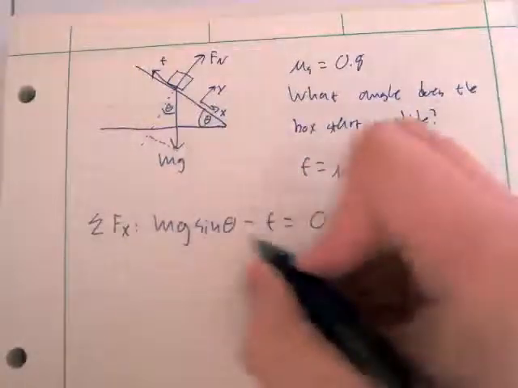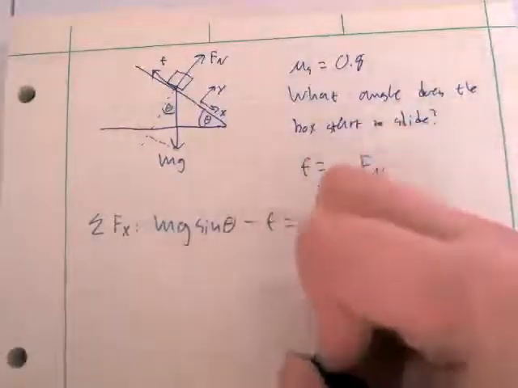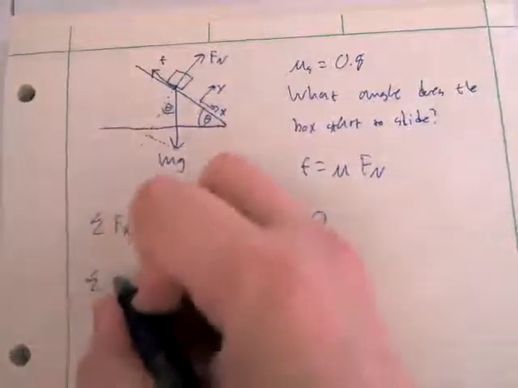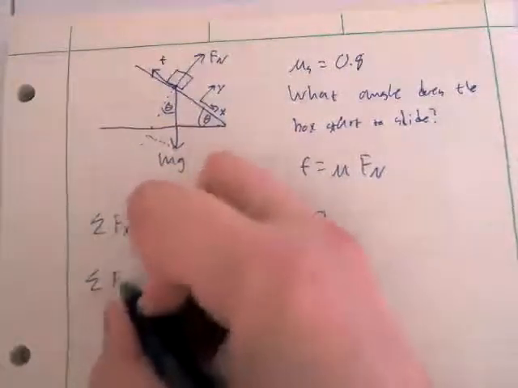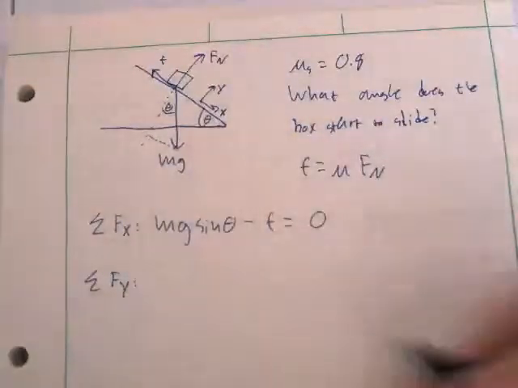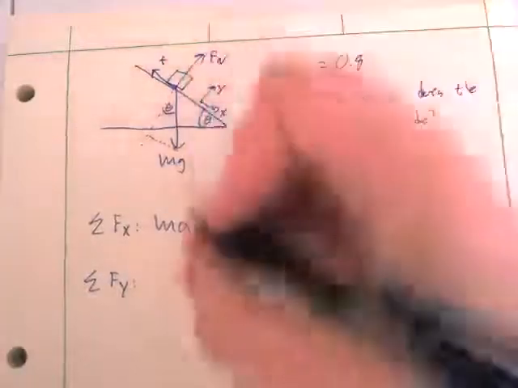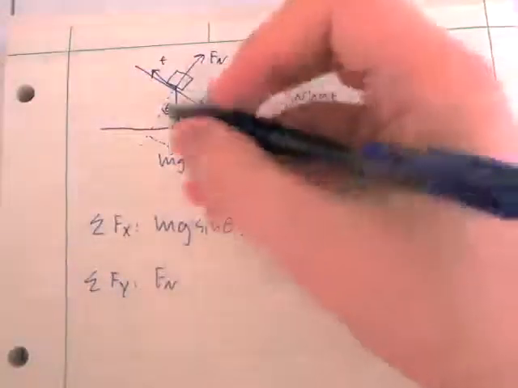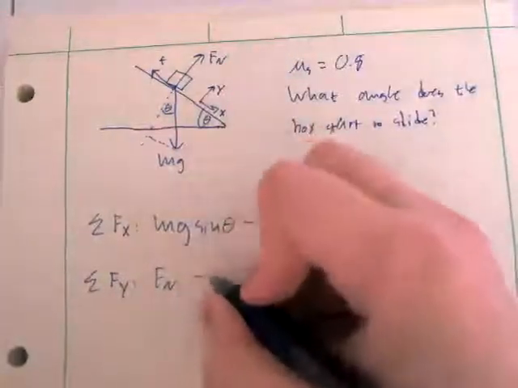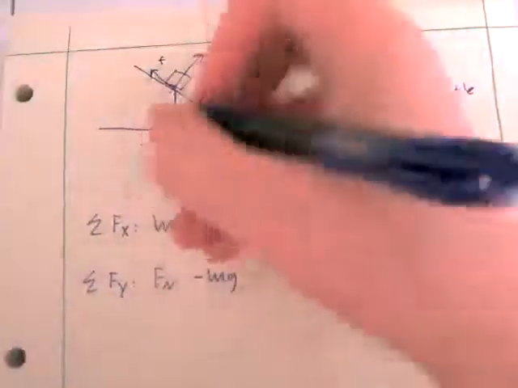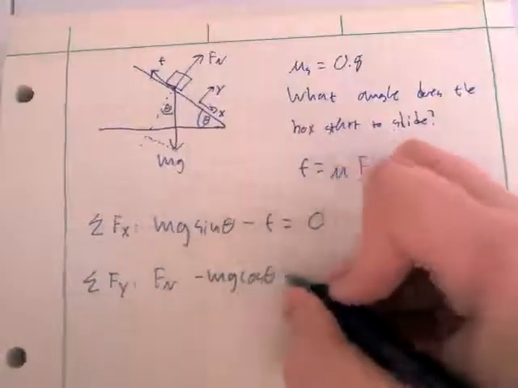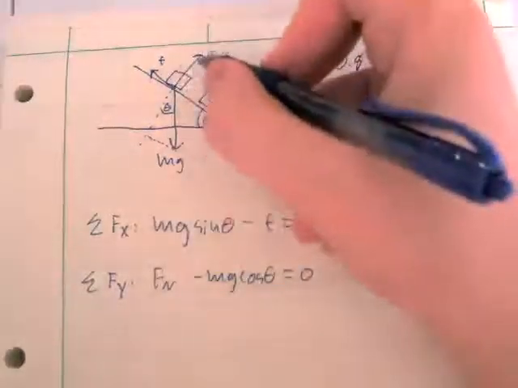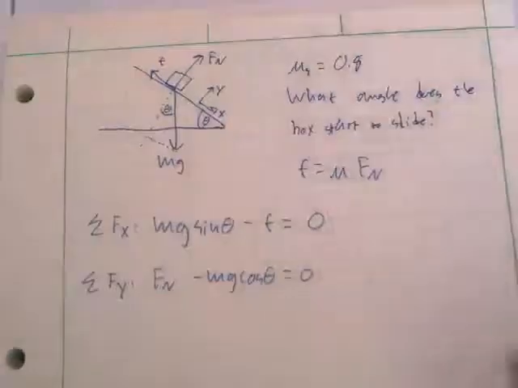So with this, again, we were trying to figure out this angle. At this point, we can't really solve for it yet. So let's look in the y direction, see what else we can figure out about this. If I sum up my forces in the y direction, the normal force is going up in the positive y direction, and we have minus mg times cosine of theta in the negative y direction. This is also going to be equal to 0, right? Our box is not falling through the ramp. It's not bouncing off the ramp or anything like that.